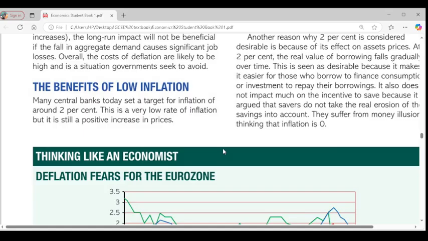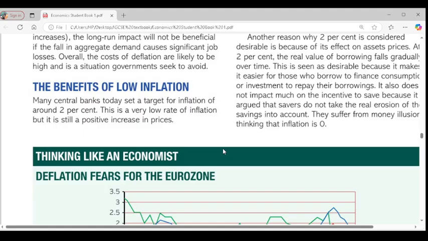The reason why 2% is considered desirable is as follows: one, it avoids the problems associated with high inflation and deflation, as it gives policymakers the room to adjust if inflation is increasing or reducing. When you put it at 2%, if the inflation rate is increasing, then it can be adjusted. And if it's reducing, you can also adjust because it's still around 2%. You would know what to do next. So that's one of the reasons why we should have a desirable inflation rate, which is around 2% or 2.5.